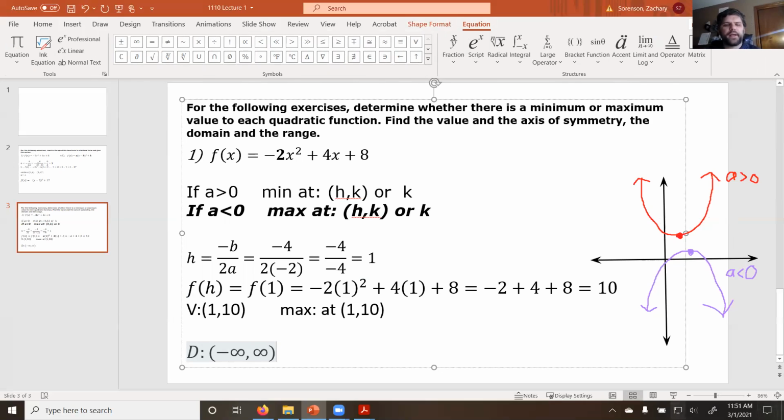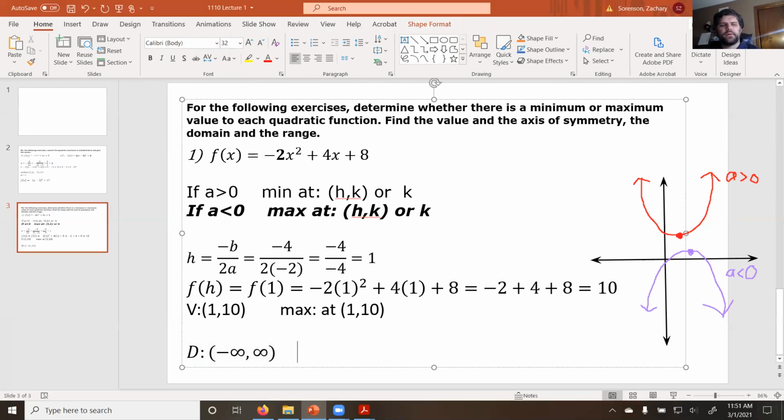Perfect. What about using the domain tricks that we talked about? What case is this problem? Case 3. Yeah, it's a case 3. I don't have any fractions. I don't have any square roots flying around. So it's just negative infinity to infinity. I'm fine with either one. But the shortcut is, if we're in the quadratic realm, domain is an easy question. It's case 3, just all real numbers or negative infinity to infinity, whichever one you want to write. So cool. That's the easy part.